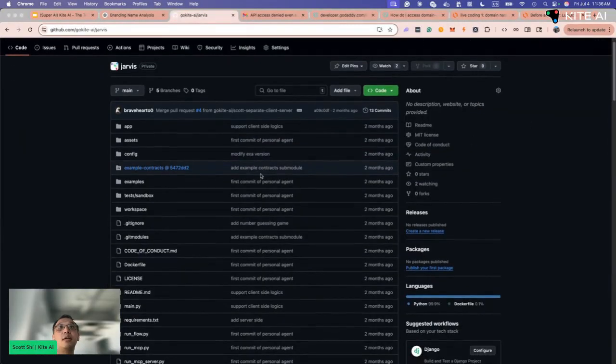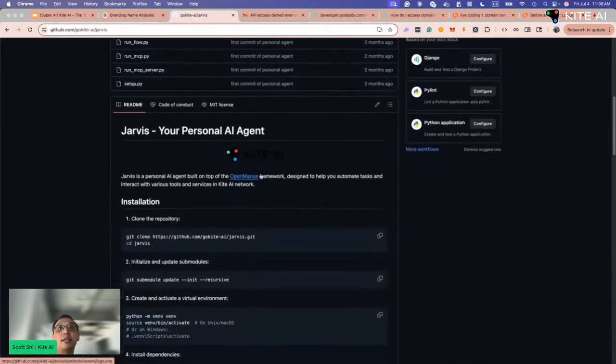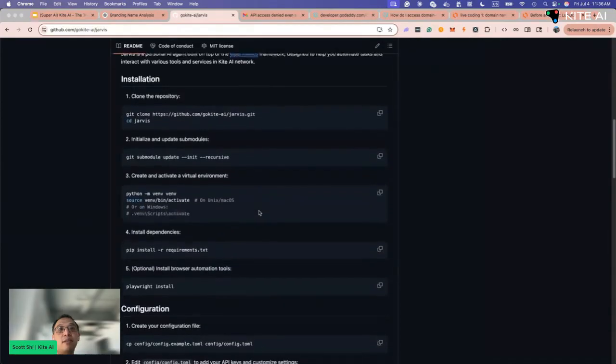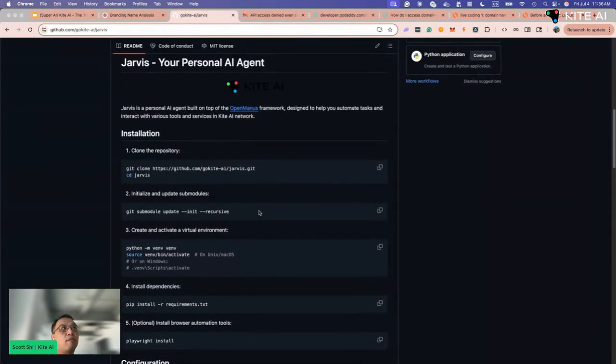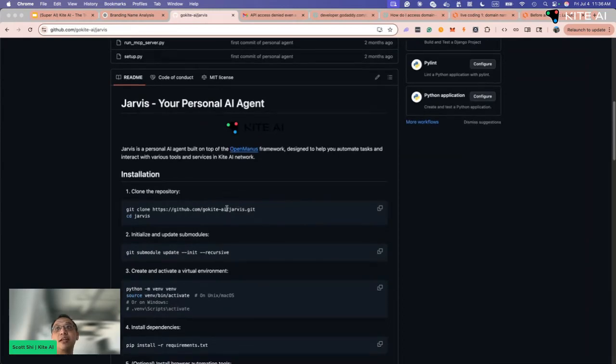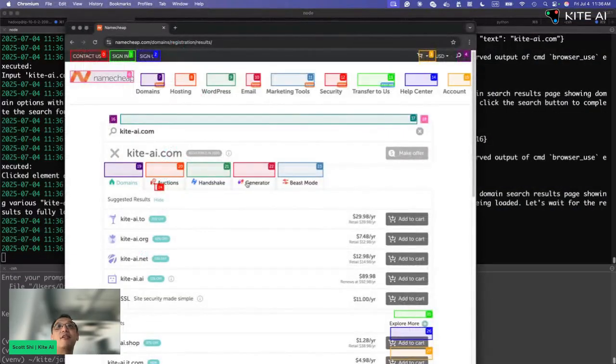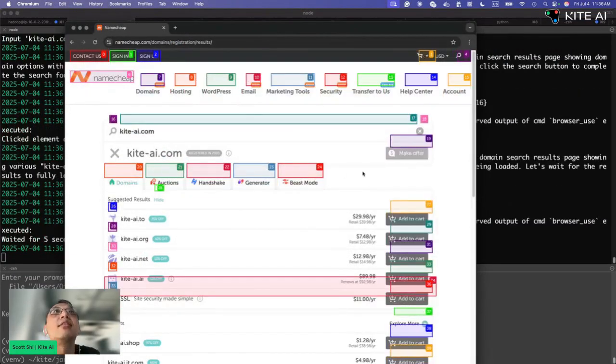This is a repo I built earlier. Maybe in less than one month we'll make it available, so you can run this locally and have your personal agent do the work for you. Okay, now it's searching Namecheap.